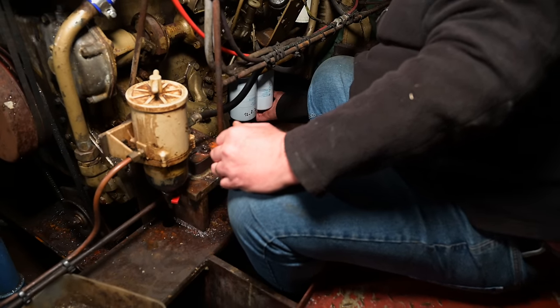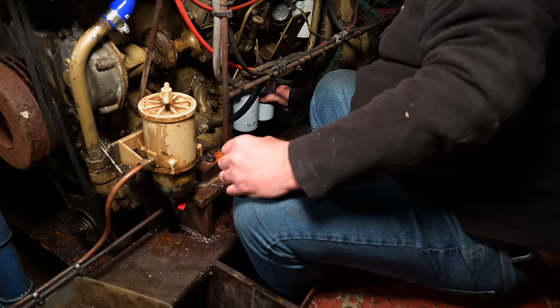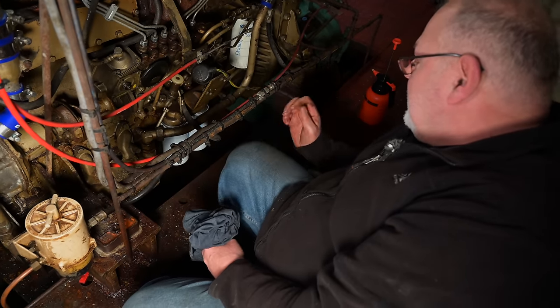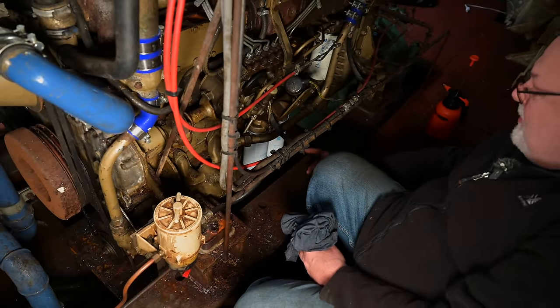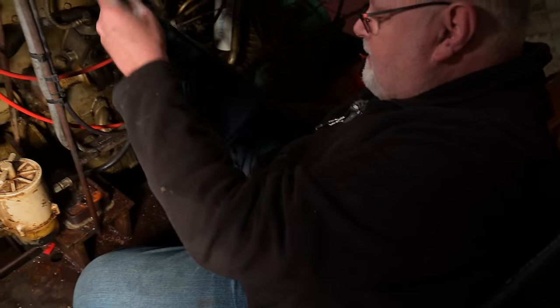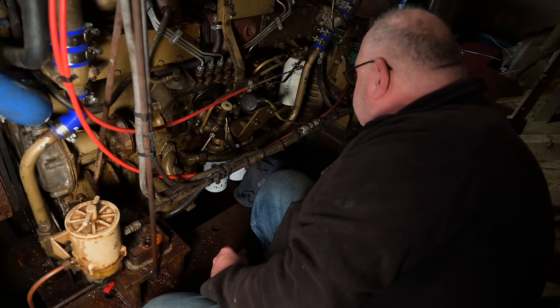And again, tighten it until it touches. That's not going to leak. And spookily enough, the dates are actually readable. They would normally end up that side of the thing, and you wouldn't see them until you took them off. But that is your oil system, oil filters changed, painless as it was.